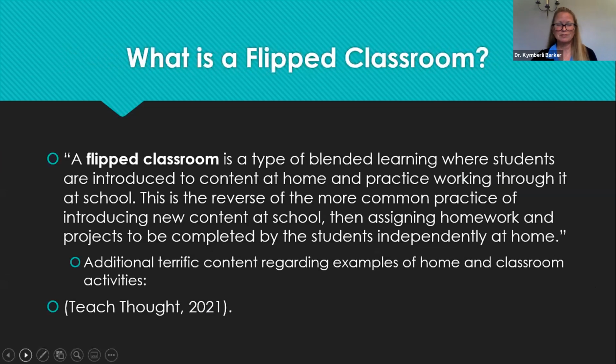Okay, there we go. So when we're thinking about a flipped classroom, obviously there's a definition here and you can read it, so I'm not going to read it to you. But a lot of people have the idea that we're just flipping things, doing things in a different order. To some extent that is correct, but it's not the whole story. There's a specific way that we need to go about developing our coursework, our classroom activities, our post activities, in order to make them beneficial.